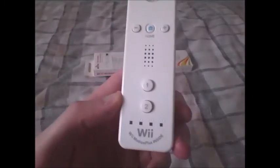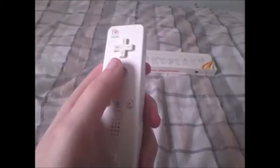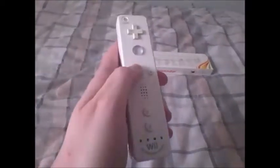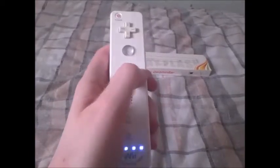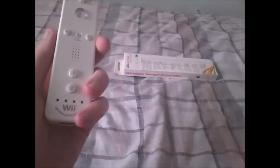And here's the Wii Remote, which I'm using. I've decided to get the Wii Remote Plus, which has the Motion Plus built inside, because these are more or less like the current Wii Remotes that you should use, as these ones have got more motion, and they've got the Motion Plus built into it. So this is good. So this one should be good.